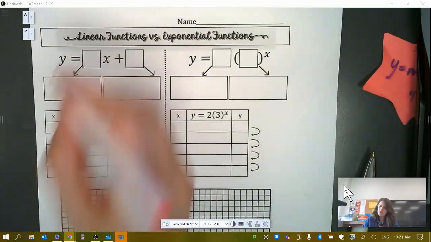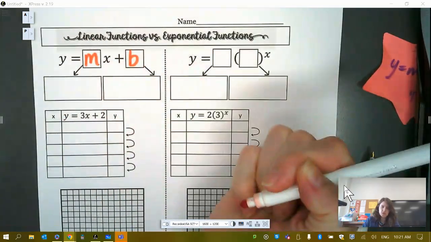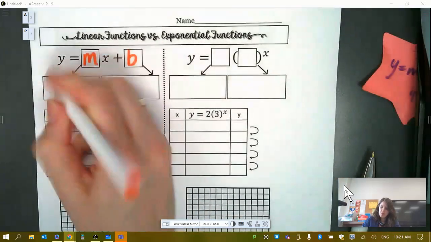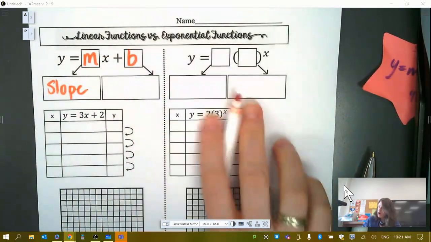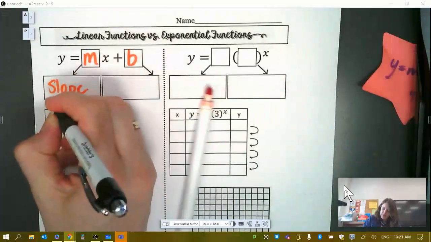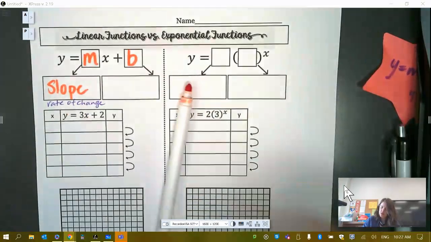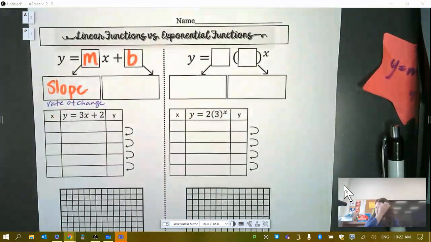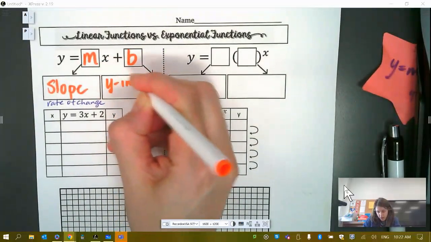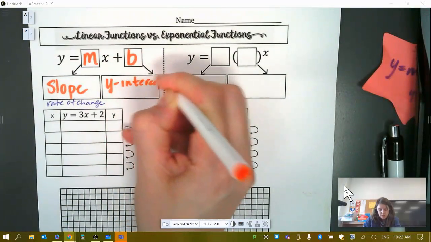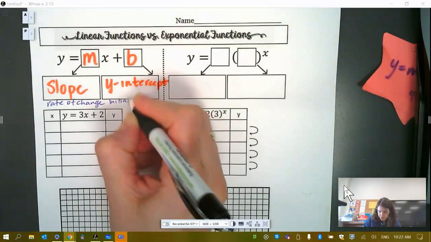You guys remember that a linear function takes the form y equals mx plus b in the slope-intercept form. And the m represents the slope, which is why it's called the slope-intercept form, right? But we also sometimes talk about that slope as a rate of change. Okay, so we're going to compare that in a second to our exponentials. And the b is the y-intercept. But again, that was also sometimes thought about as the initial value.